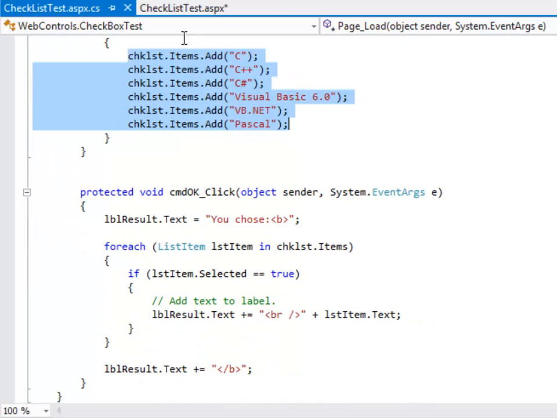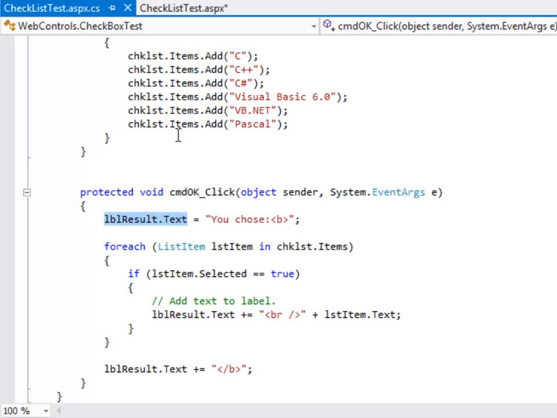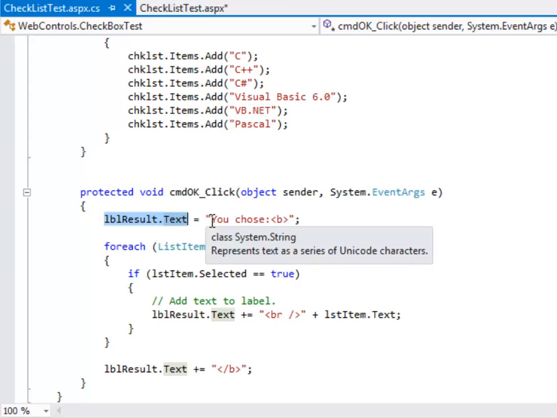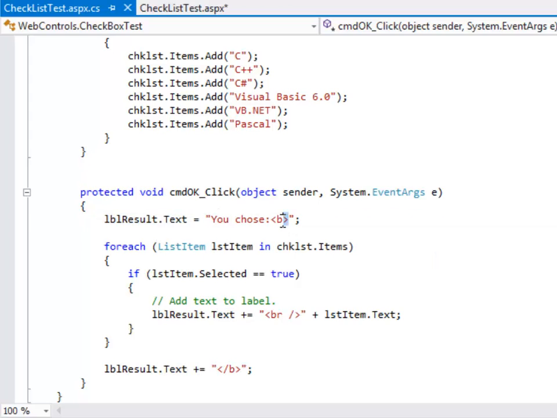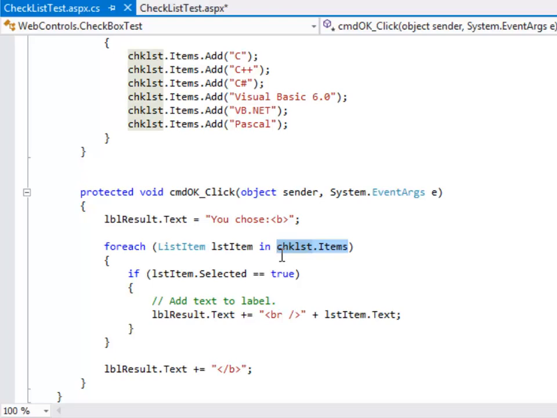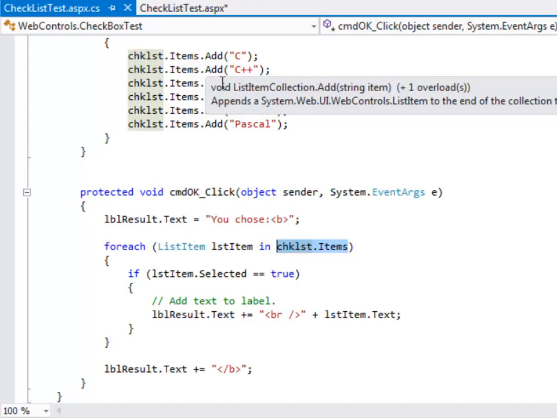When I click the OK button, I can see one of the benefits of using the checkbox list. So I've got my label results. So that's my label here that I'm going to put some words into. I'm doing you choose, and then the br is like a break in HTML. And then I'm going to use this foreach loop for each item. Here's my checkbox list, and then if I grab my items, that'll return to me an array list of all the items in my checkbox list, so these items that I've added up here.